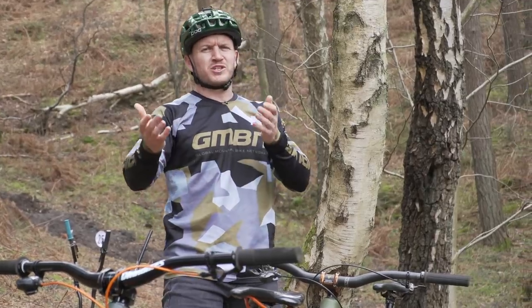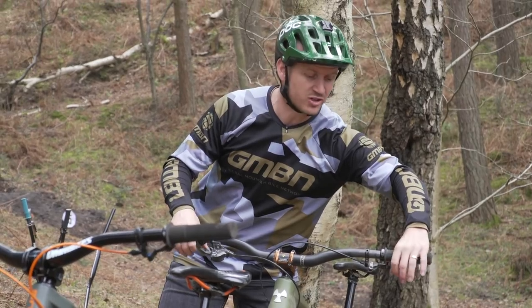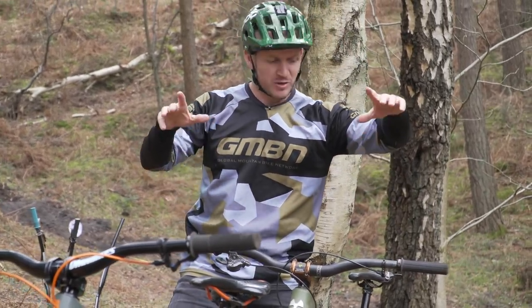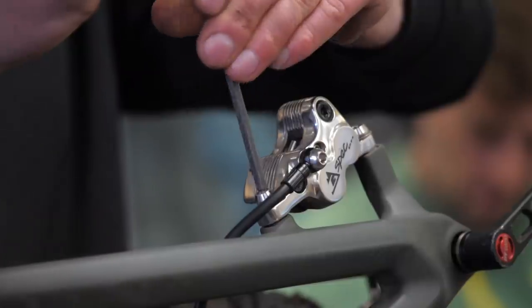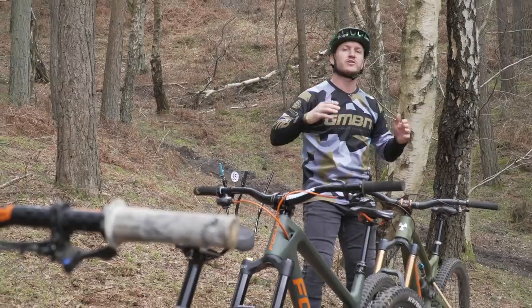So you're probably asking that question, what is death grip? Well, let me explain. Death grip is when you get a handful of that grip and you're not hovering over those brakes, with the temptation to grab them to slow you down. Now in death grip challenge number two, we went to our local bike shop and got them to remove all our brakes from our bikes to lose that temptation to slow us down in those turns.